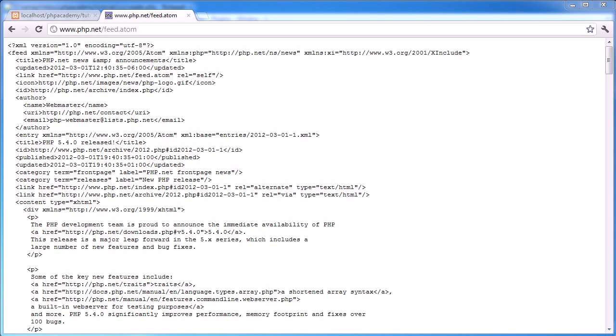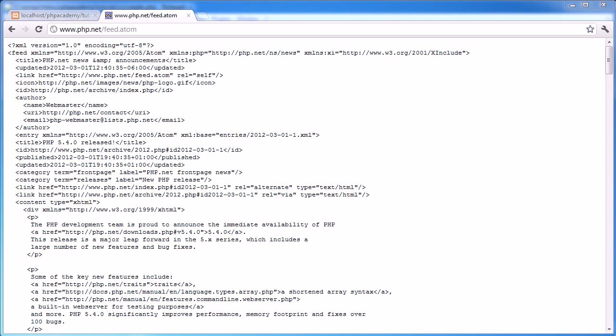So essentially what we're going to be creating is an RSS feeder, and we're going to be using simple XML, which should come bundled with most PHP installations. If you're using a package like XAMPP, then you should have this ready to go. If you don't, then you can go ahead, Google for it and see if you can install it. Okay, so let's go ahead and jump right into it.